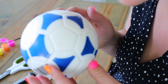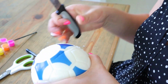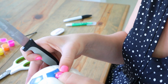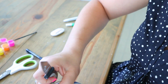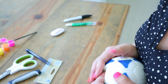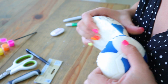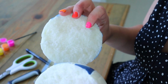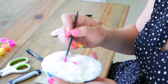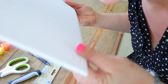Let's try another random foam object and see how this works. I figured this would be easy to carve because every time I buy one of these things, my son ends up eating it. So I know they're easy to cut into. I don't know if you're supposed to breathe this stuff, but. Yeah, so the interior is way too foamy and spongy. Not gonna work. Let's try the poster board.